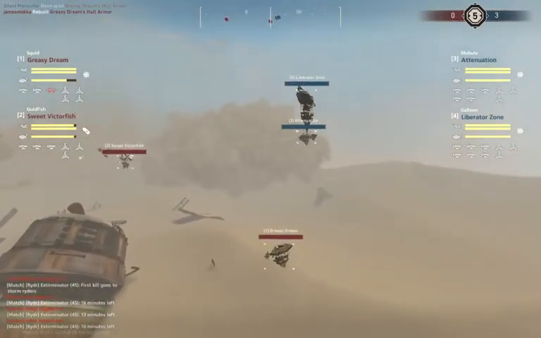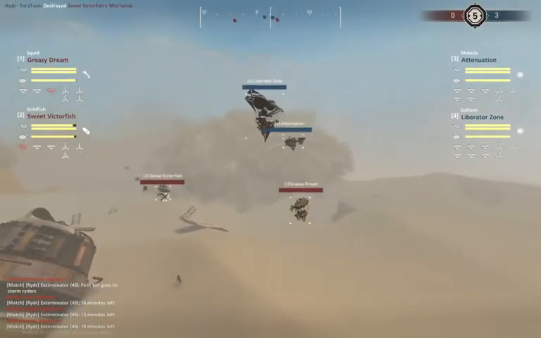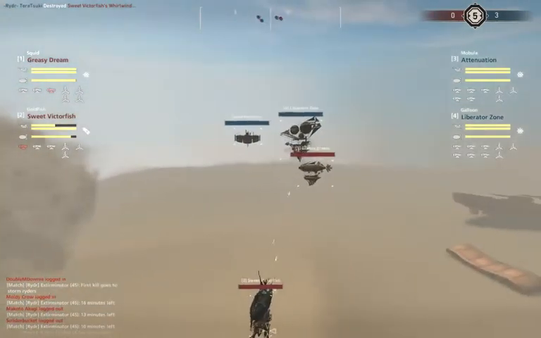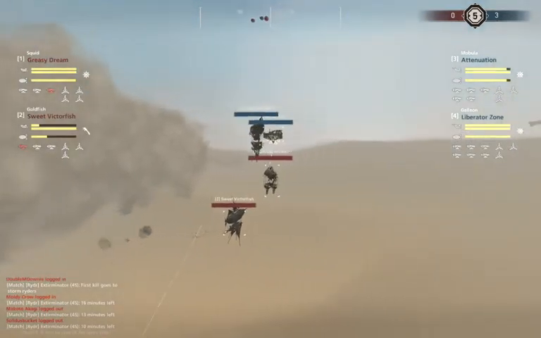Great use of tactics by both sides. However, blue is onto the idea. Sweet Victorfish does get in low out of the watch arcs. They do not want to be in watch arcs. Lumber is coming out, though. Not quite taking out balloons here. Oh, there's a good balloon hit right there. Now we got the squid in the engagement.